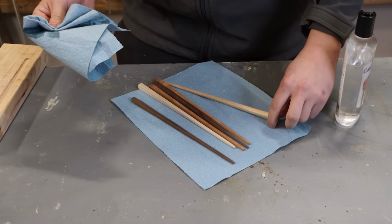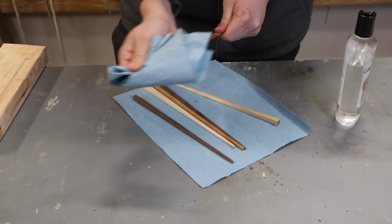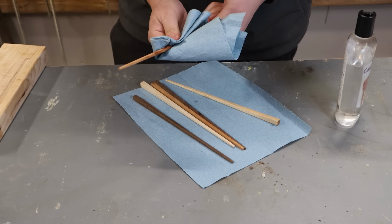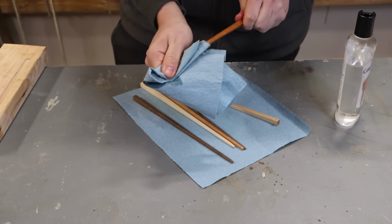While I'm coating these, we're going to break down the profit a little bit. For the cherry, it cost me 48 cents for the pair to be fully coated. Final cost was 48 cents. For the maple, it was 56 cents, and for the walnut, it was 62 cents.